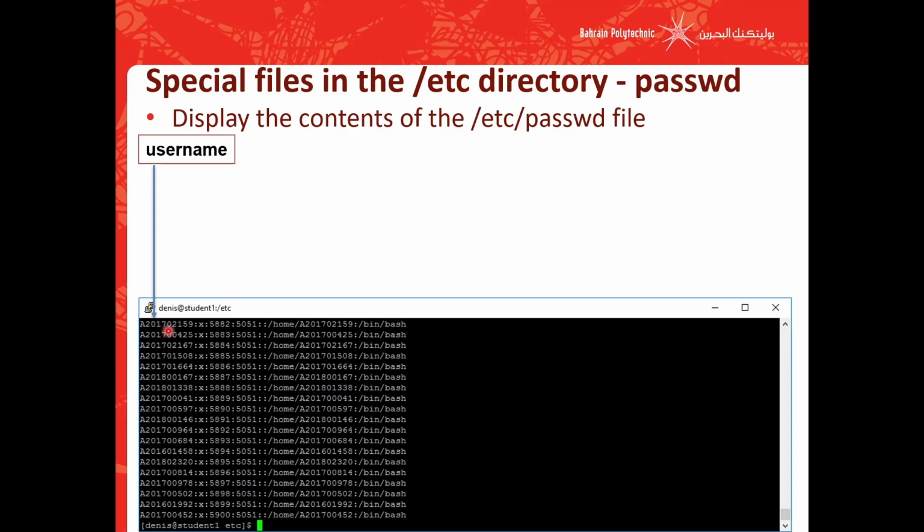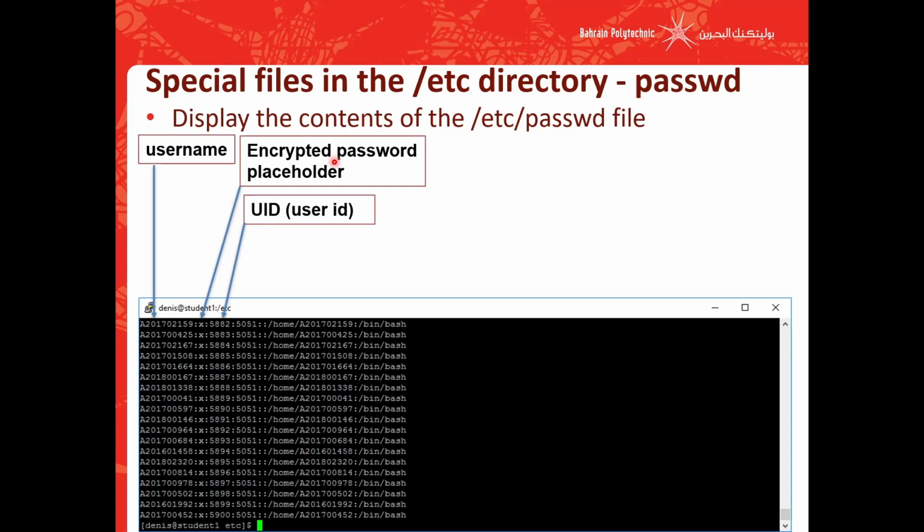This part here is your username, your ID. This is a placeholder for the encrypted password. The encrypted password used to be here, but it's no longer. We'll look at that in the upcoming slides. But this is the placeholder, meaning it's an empty space, but it used to be for the encrypted password.